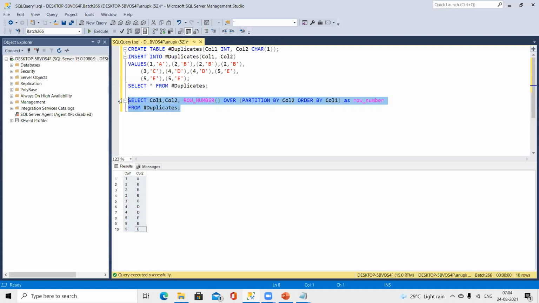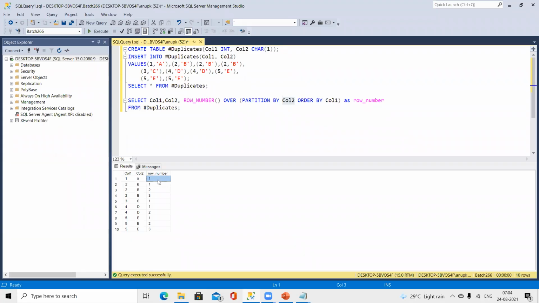So if I do this on this table, as of now, you can see that I'm getting all these values. I'll get definitely the same values, but there would be an additional column here with the name row number, where we'll get some row numbering. So let's see what is the numbering that we are getting. If you see here, what we are trying to do is partition the records on the basis of column 2. If you take a look at column 2 here, the first row has the value A. So for that, the row number is 1.